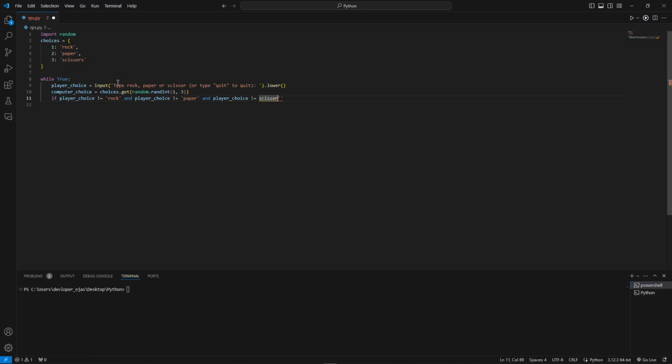I forgot to add inverted commas. Also sometimes the player might write scissors, so to protect from that too, we add and player choice is not equal to scissors.